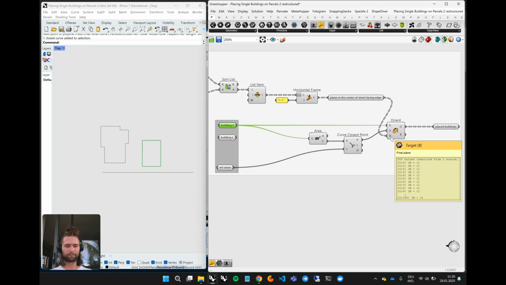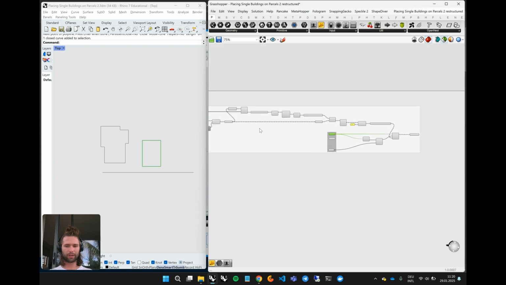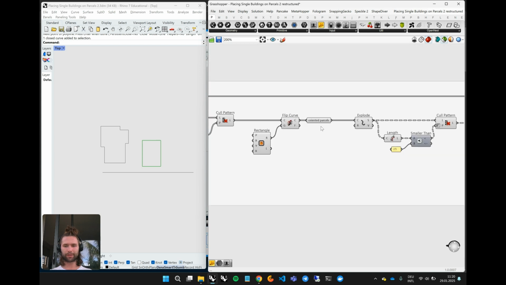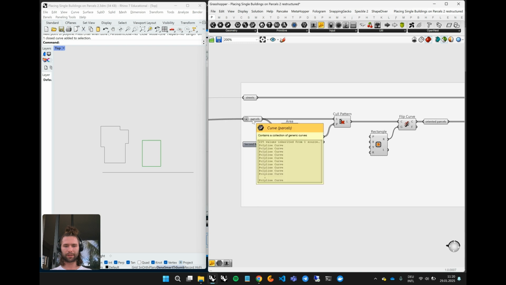And if I go back to my parcels, I can see that in the beginning I had 225 parcels. So it is not the same number, and of course it happens because I filter out some of the parcels. I get rid of the smallest ones.